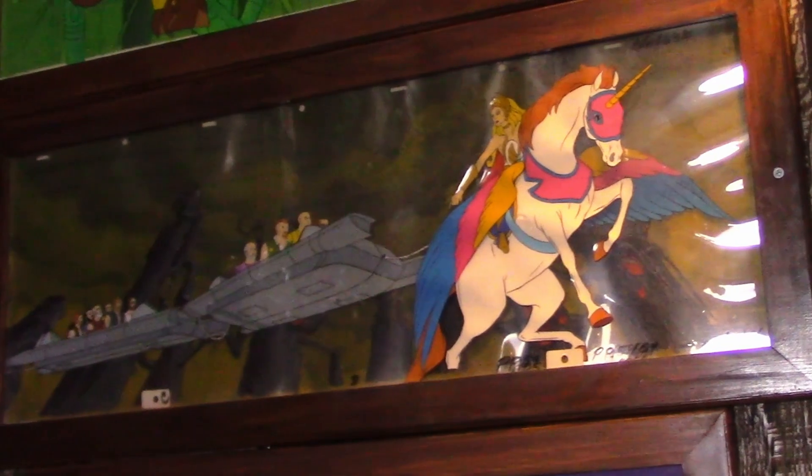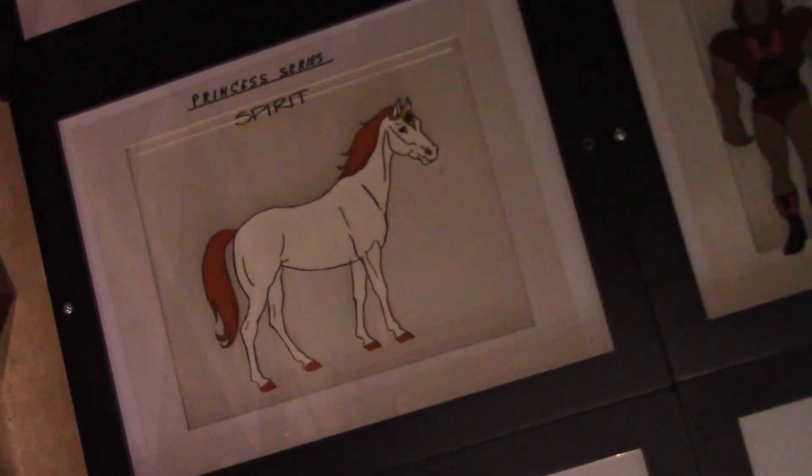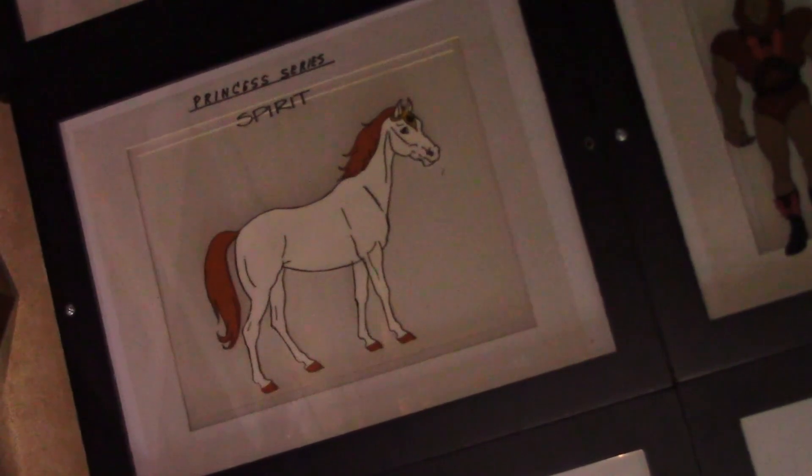Swift Wind is one of my favorite Princess of Power characters. If you look at my animation cel collection, you'll notice quite a few Swift Wind and Spirit — his un-superpowered version. I used to actually own three of these: two loose ones and a boxed Swift Wind. I went a little crazy with some of these characters and bought extras. Some of the core characters I had double copies of that I used for stop-motion animation.